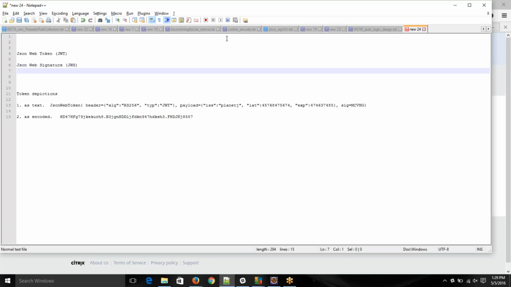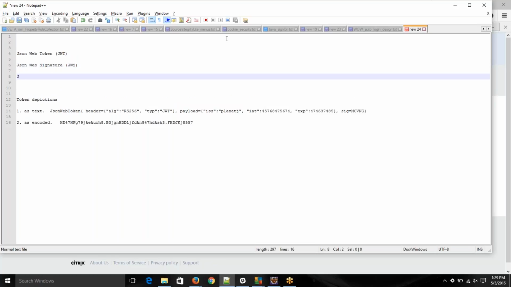And there's a third version, which is JSON Web Encryption, which is known as a JWE. So the other two could be seen as subclasses; the JSON Web Token is the base class, and the other two are enhancements to it.